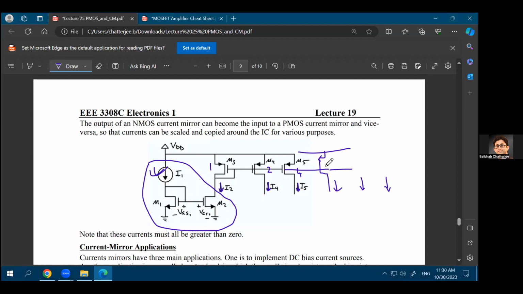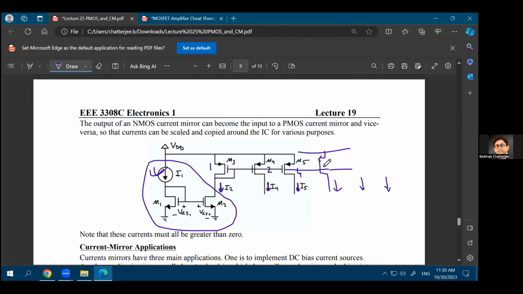If lambda is 0, then it will just be a ratio of the widths of these transistors, assuming the lengths are similar, right? The lambda is not zero. That's a great question. In the real world, lambda is non-zero, so you'll see that there is some amount of difference. Even though you say that the ratio has to be 1:2:4, you'll probably see a ratio of 1:1.9:3.7, something like that. Yeah, that's true. Those are non-idealities in the system.